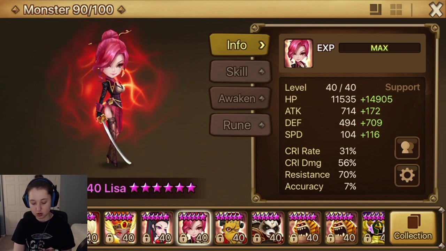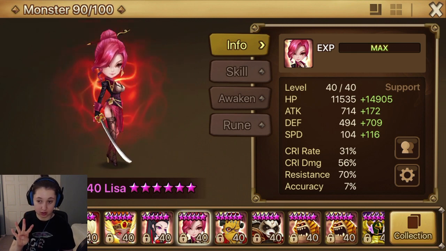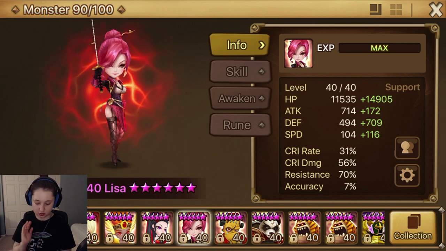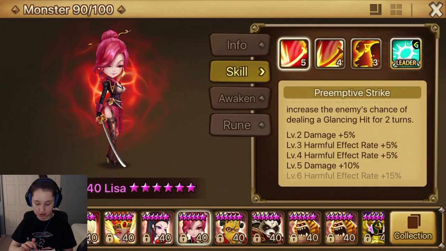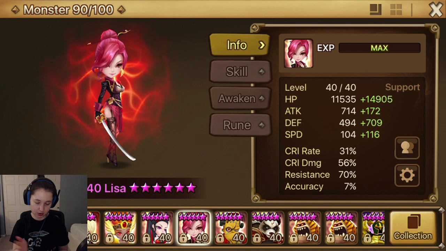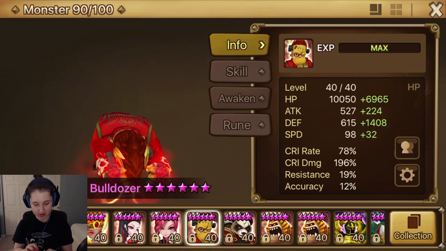And then for frontline, 1,500 defense, 30,000 HP. I wasn't quite able to hit that, but I think that it's okay because I have a 4-man frontline again. And then after that, 70% resistance, that's necessary for an R5 cleanser or an R5 healer, so that's what I went for. And then I did try to get 15% accuracy on her, just so she could land her debuffs if she happened to use them, because like I said, 15% accuracy is the hard cap for R5, any more doesn't help you. And I wasn't able to hit that, but that's okay because I like all of her other stats. I would take that trade-off. So that's Lisa. Next monster is my Bulldozer.